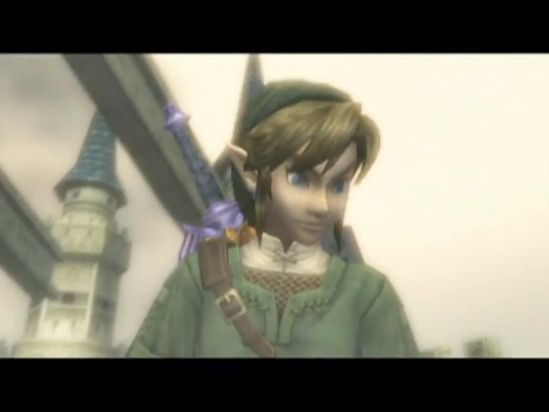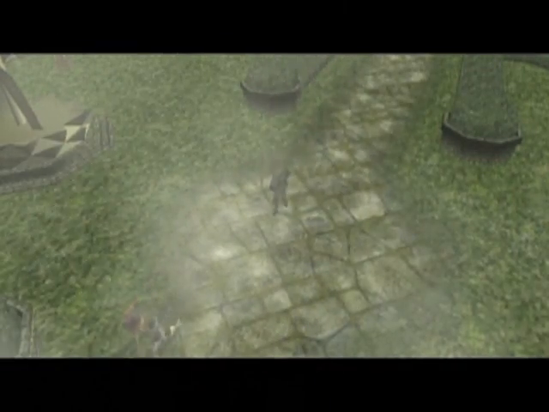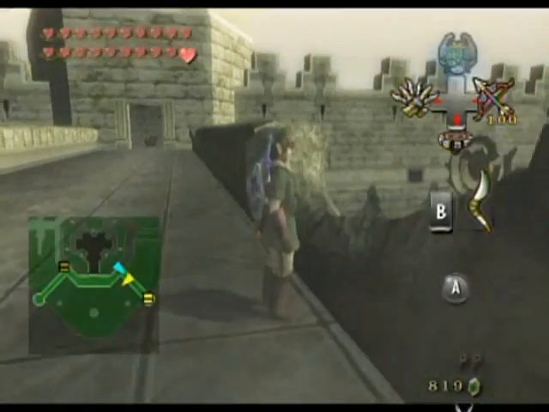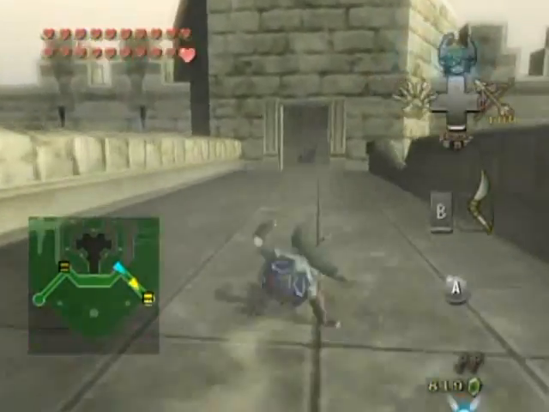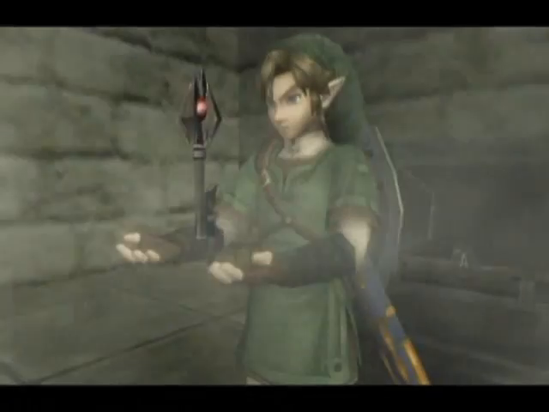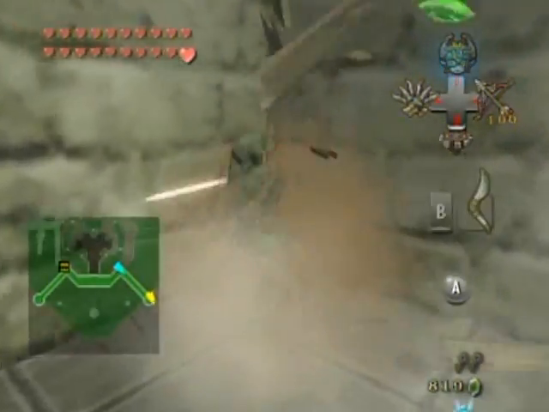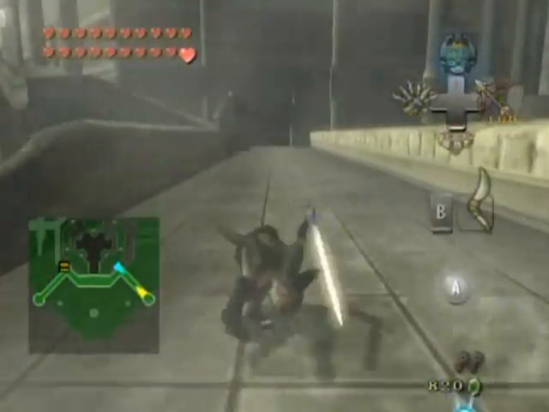We're all storming the castle together! Well, apparently we are now. But if you're asking me, I personally didn't think I would have had any trouble with that anyway. I just took on two Darknuts and yeah. It's the big key to get in the boss's lair. Alright, let's move on.